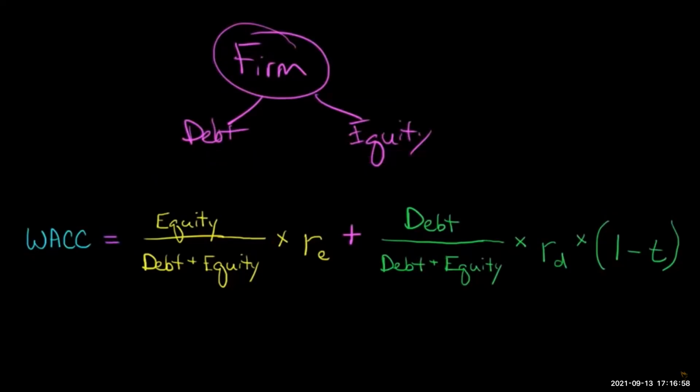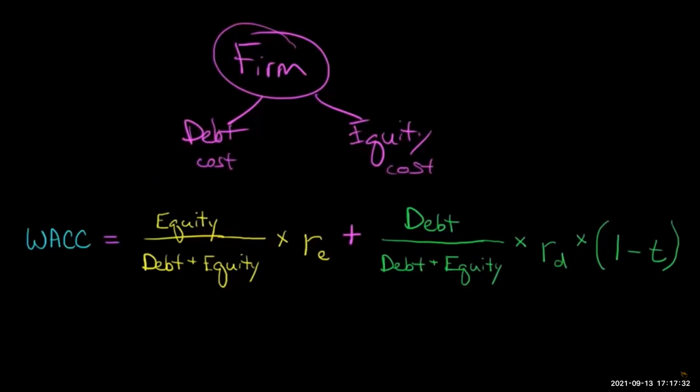So what we're looking at here is this mix of debt and equity, and then we're going to calculate a cost for each one. The cost of equity, that's the RE, and then the cost of debt, after factoring in the tax considerations. But we have to weight these costs, right? Because we don't know how much of the mix is debt or equity. The debt for the firm might be just 10% of its financing, whereas the equity is the other 90%. So we can't just say we'll take a 50-50 split.